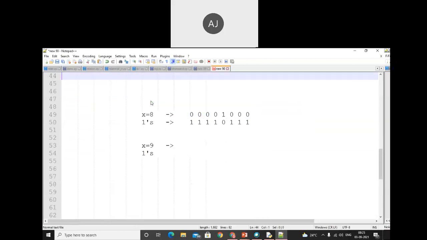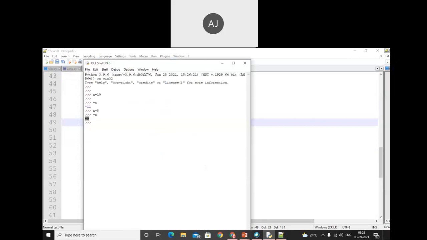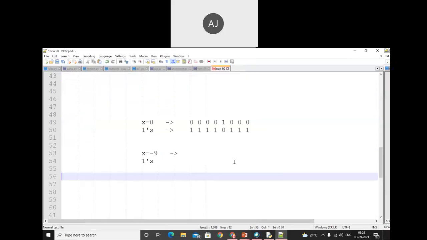Okay, but when we talk about the 9, we need to calculate the binary of only 9. That means we are not able to calculate the two's complement, but we require to use minus 9, because when we use x is equal to 8 and apply the negation operator, we get the minus 9 value. So now we need to check, does it perform very well? I'm using a 9 and I'm trying to use the binary of 9.